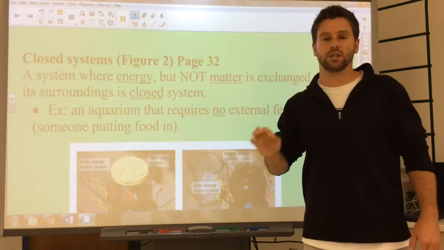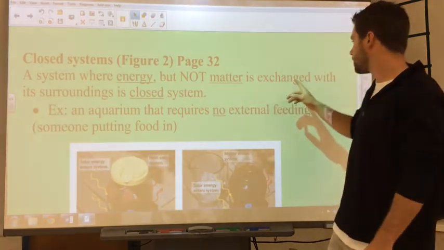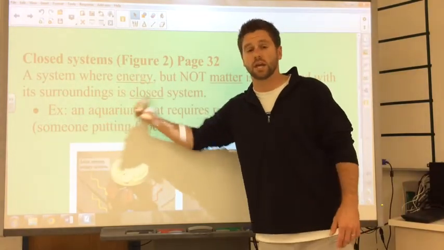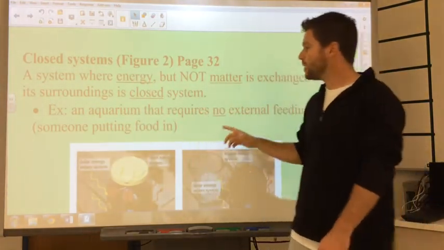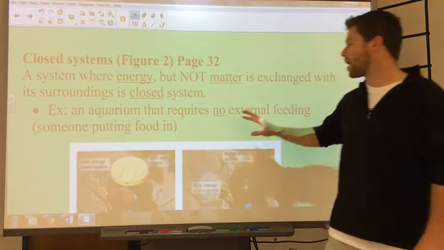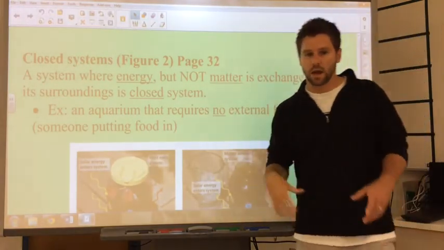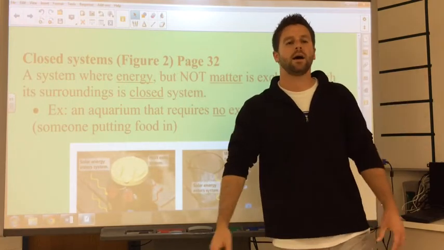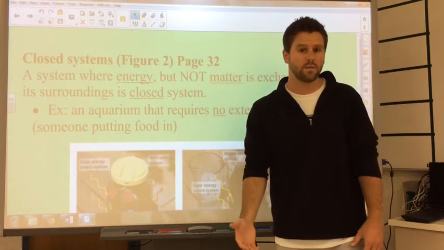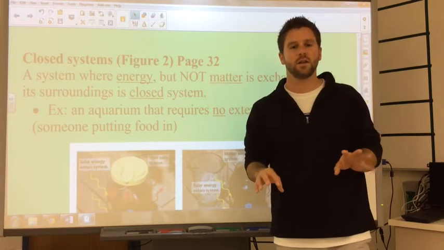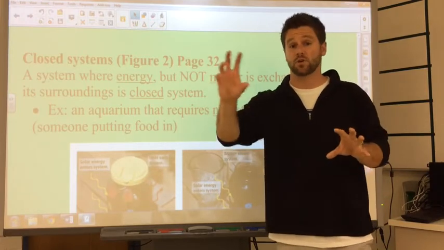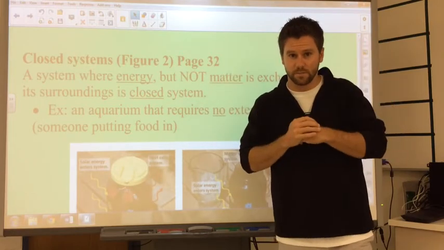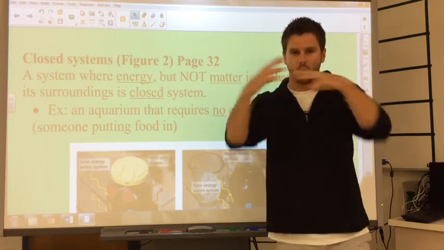Matter does not change. The amount of matter does not change. Okay? So matter does not exchange with its surroundings. It's called a closed system. An example is an aquarium that requires no external feeding. Right? You putting food in, that's external feeding. So if you have a fish tank, an aquarium that would require no external feeding, meaning there are objects that create food and it's a self-sustaining ecosystem, that would be a closed system aquarium.